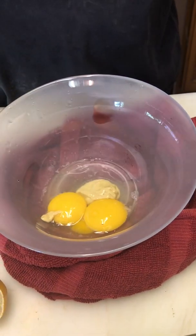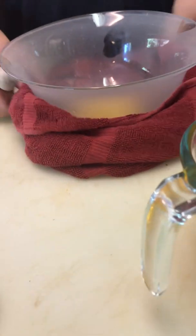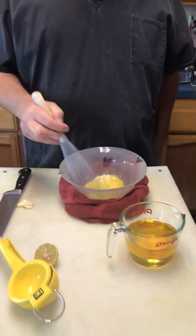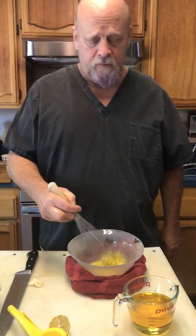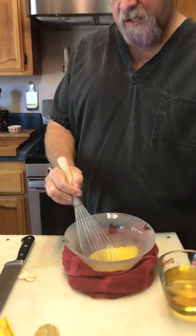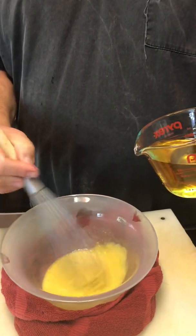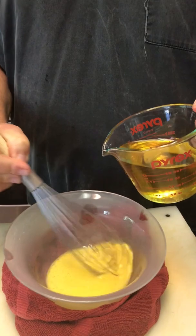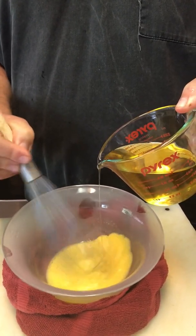Got a nice whisk. I've got a towel that I've wrapped in a circle underneath my bowl. That holds the bowl in place, so I can do this whole process one-handed, which is important, because once you get started here, we're going to begin drizzling in oil. So, very slowly at first, we're going to make an emulsification. So we're going to dribble in oil very slowly, whisking all the time.